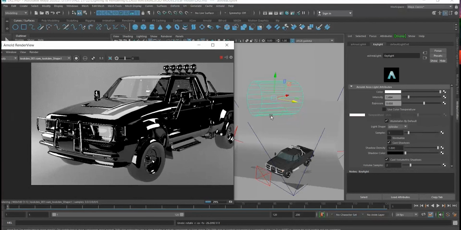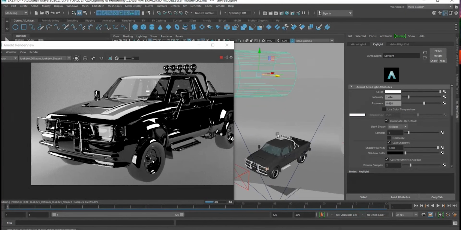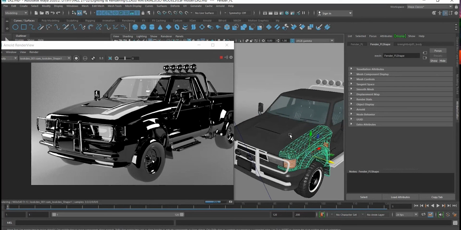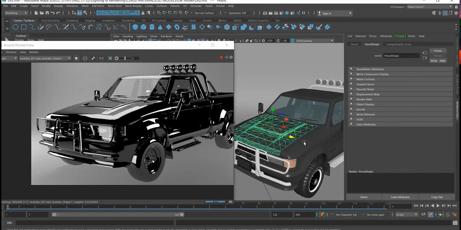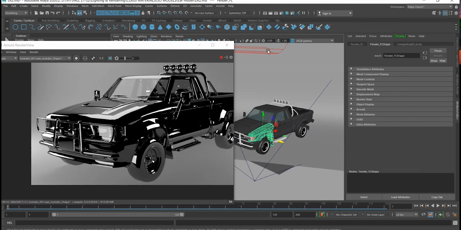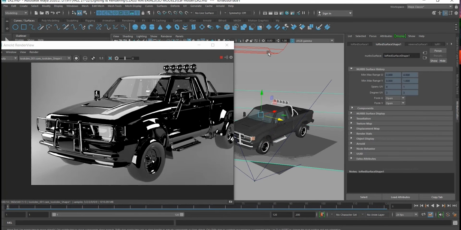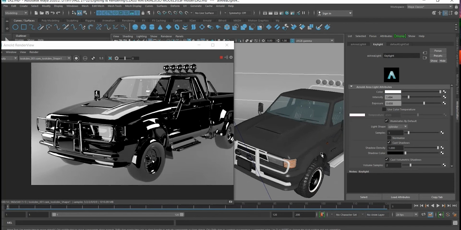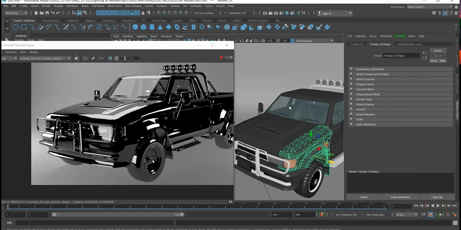But for example, if you don't want this key light to fall on the chassis here, you can click here or you can click here. Now you can see this object's name is fender FL shape. You see that above the tire? The light which I don't want to fall on this is the key light. So select this. You named it key light first. Yeah, I named it key light. Now on this fender, I don't want that key light.